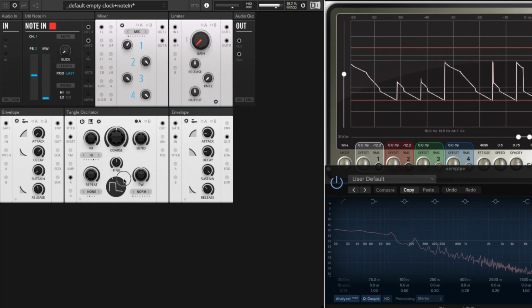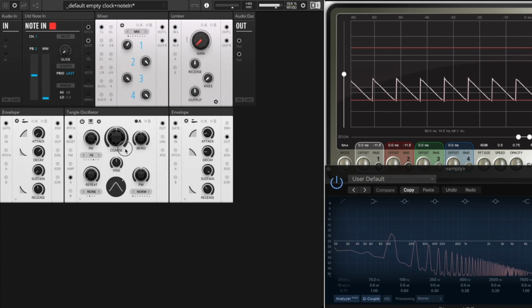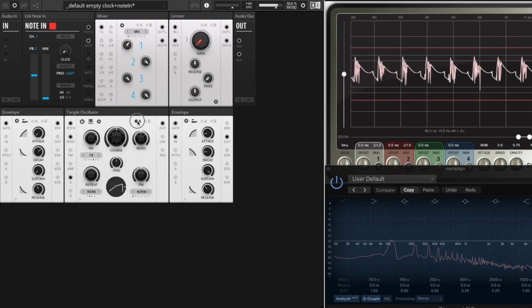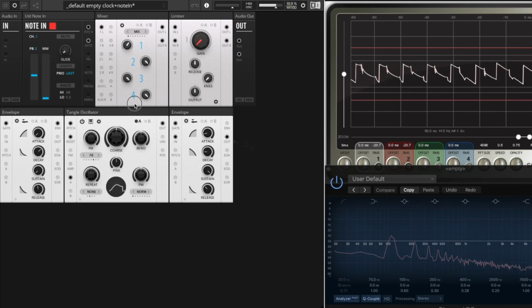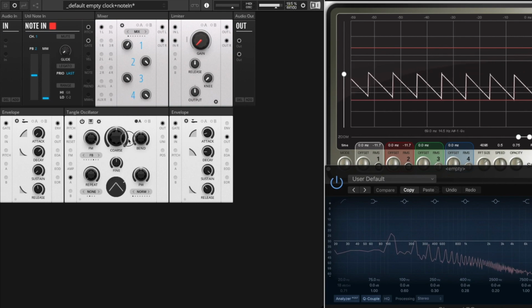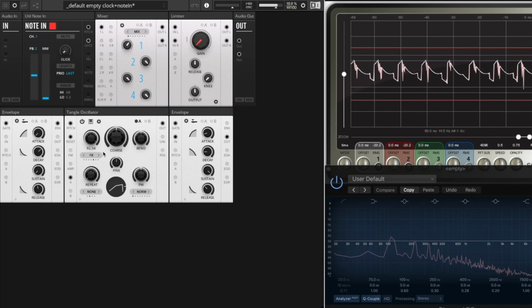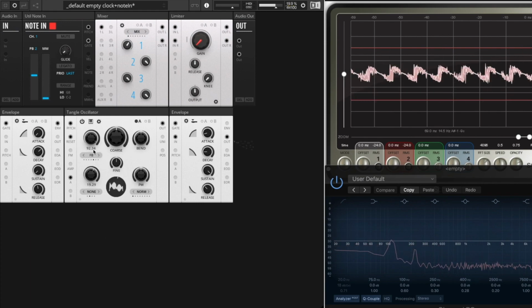So we get beautiful things happening there. And depending on the way we approach a waveform, this feedback function, you can get complex stuff.